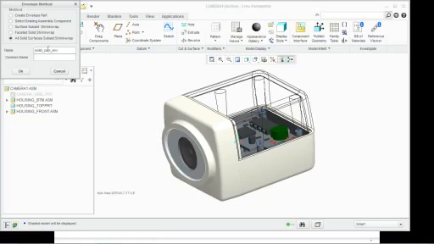Notice that we do commonly put E and V for envelopes. That way, from looking at the model tree, you can quickly and easily tell that this is an envelope of that Solid Cam part that we're doing. So now I'm going to click OK.